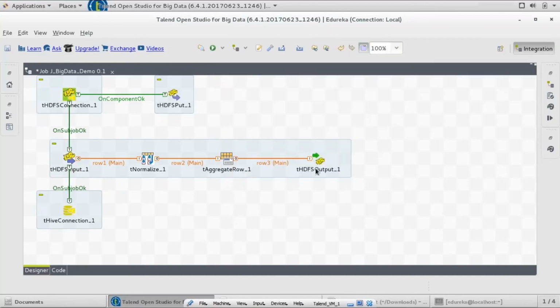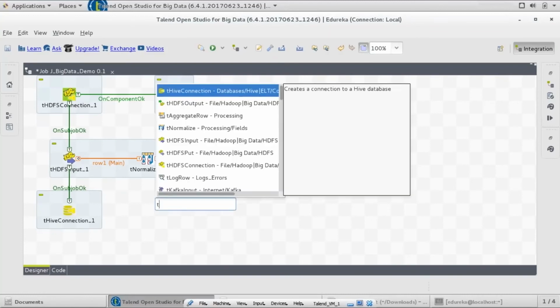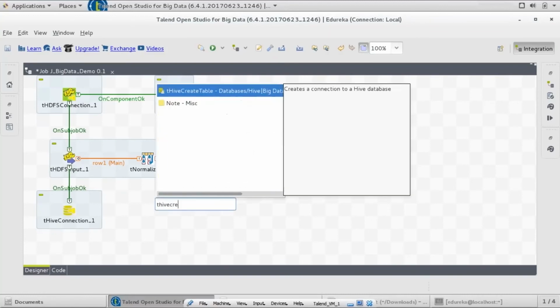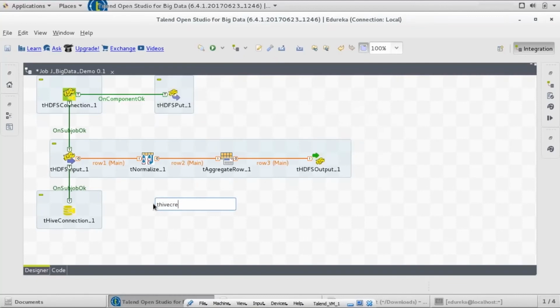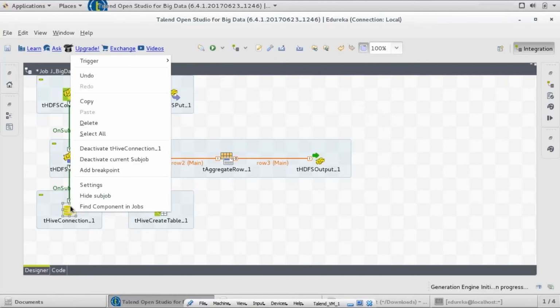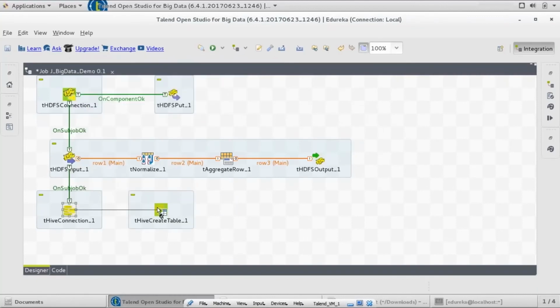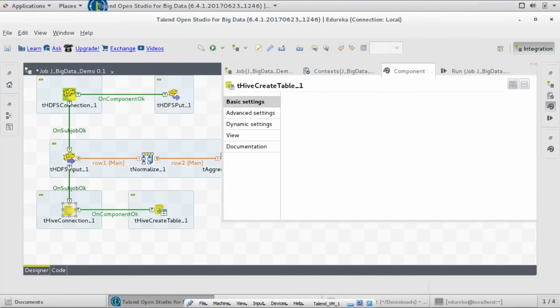Then, the file which I've already created over here, I'll have to load it into a table. Before I load that data from the file to a table, I'll have to create a table. So we have a component to create a table: tHiveCreateTable is what I'll take. Once the connection is successful, on component OK, I'll tell it to create a table.